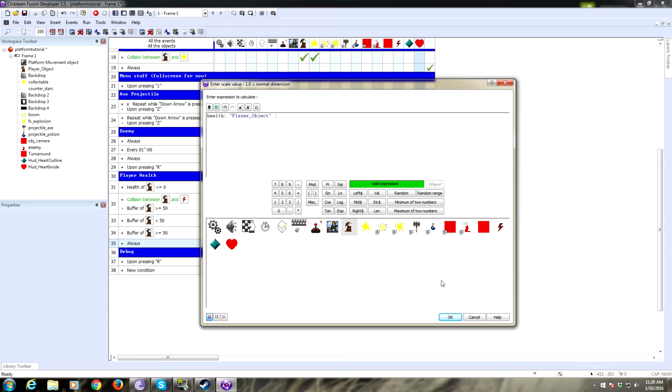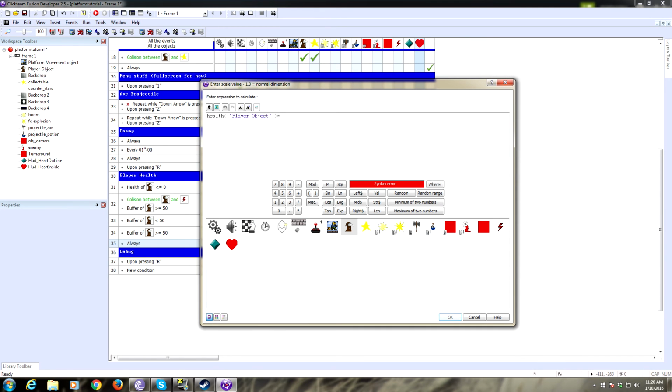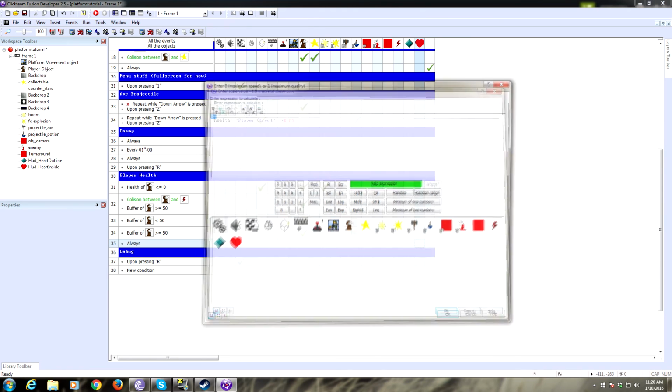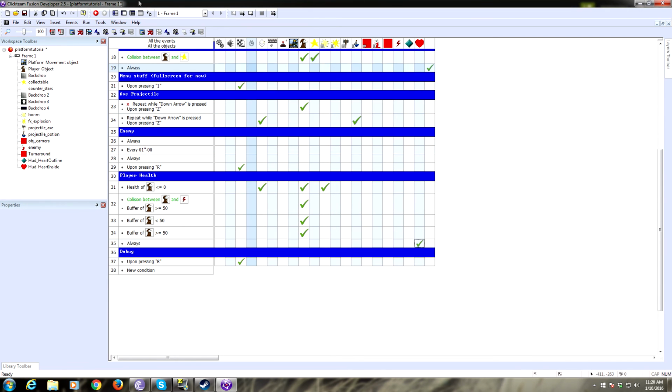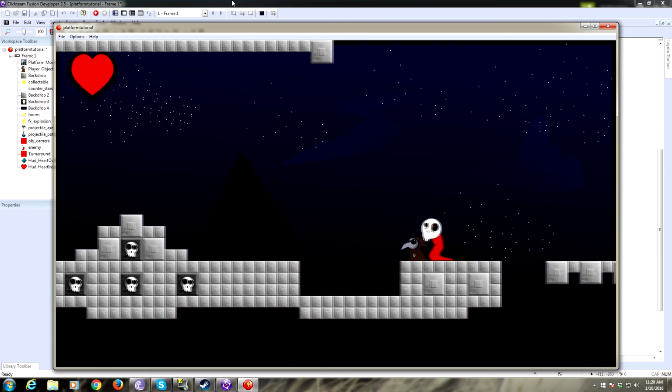So this is going to mean if our player has full health, that the heart's going to be 100 times too big. So we need to multiply this by 0.01 maximum quality. That'll give us the proper heart size to indicate our current health. See, right now we're at full health, so when we get hit, it should minimize a bit. Yeah, it's gonna go down.